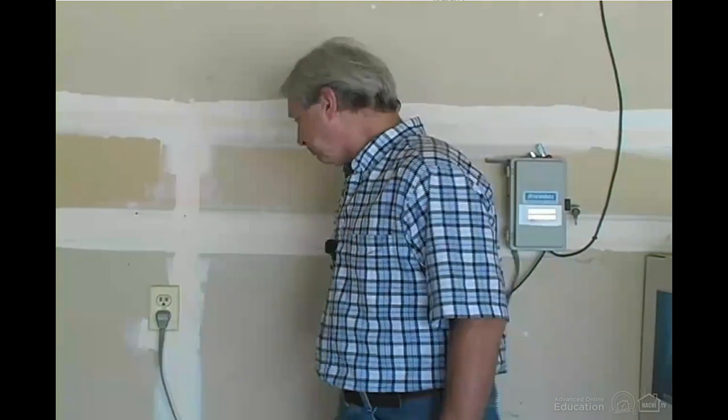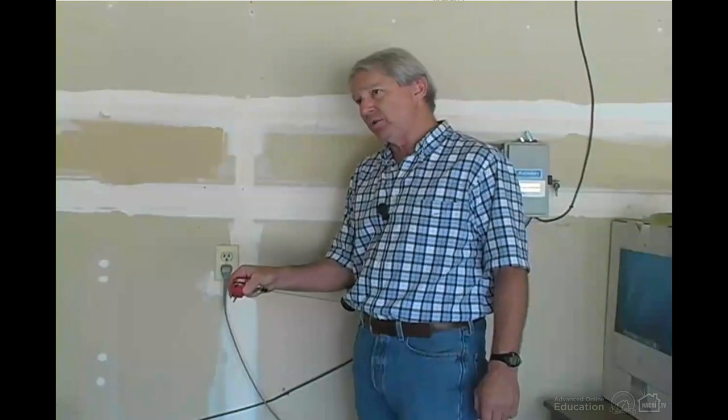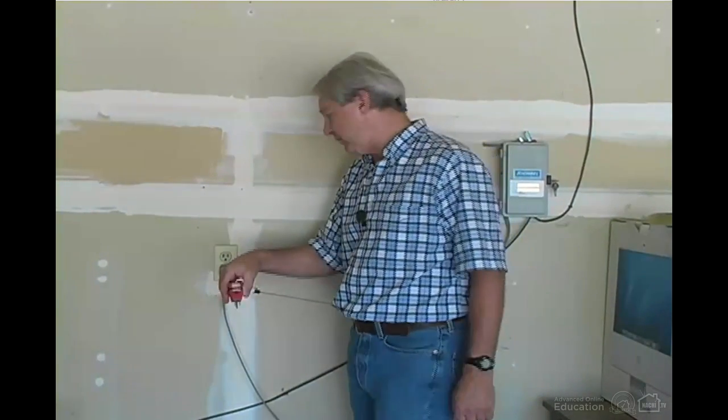Modern safety standards require garage outlets to have GFCI protection. GFCI stands for ground fault circuit interrupters. Ground fault circuit interrupter outlets sense incoming current and compare it to outgoing current. And if there's too much of a difference, they shut off power to that circuit because they think somebody's getting shocked. So we use a GFCI tester to test for GFCI protection.